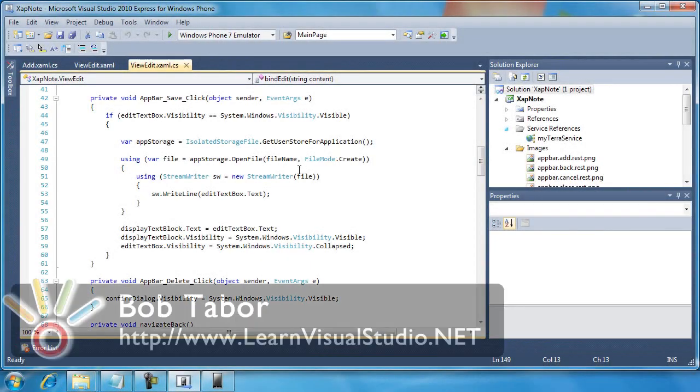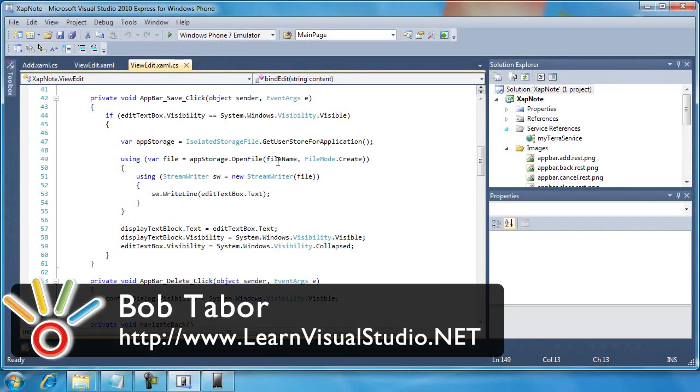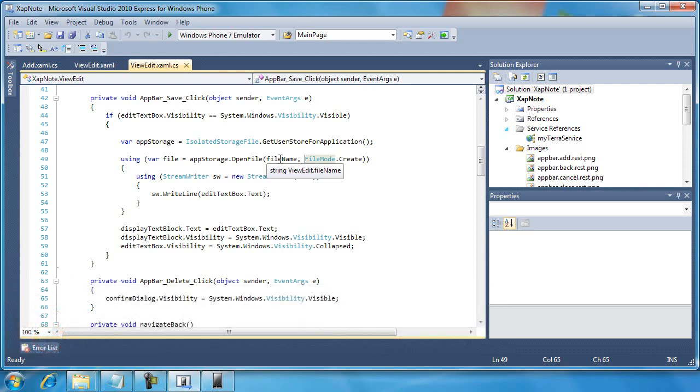Okay, so we left off in the previous video with an error that occurred here. We hovered our mouse cursor over the code that was running and found out that file name was empty. Now, sometimes when you run into problems like this, you need to just step back for a moment, set some breakpoints, and start trying to understand how the code is executing versus what you would expect it to do.